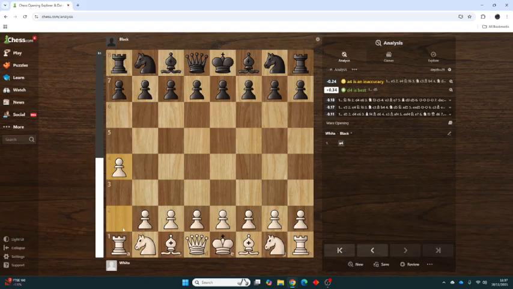The pawn has gone from a2 to a4, and that's why it's called a4, because the pawn has gone to a4. Nice and easy and simple. If you were to play this in a real game, you'd say, oh, I just played a4. You can say that if you want, it doesn't really matter.